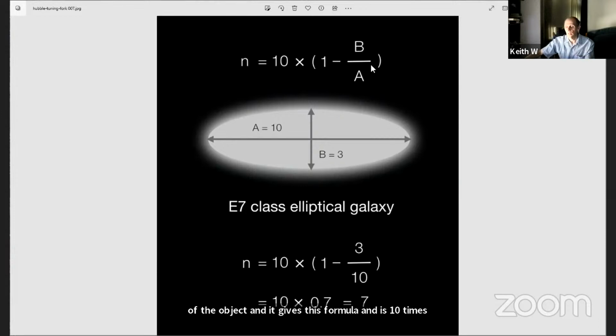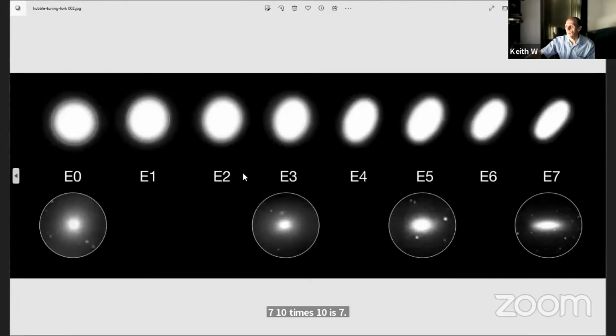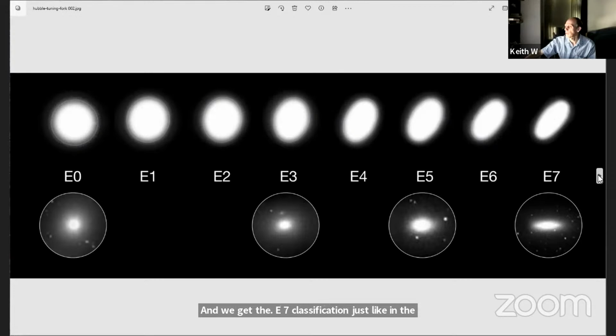In the order of mathematical operations, Please Excuse My Dear Aunt Sally, we do what's in parentheses first. So B over A is 3 over 10, that's 3/10. 1 minus 3/10, where 1 is 10/10, is 7/10. This example shows it converted to a decimal. 7/10 times 10 is 7, and we get the E7 classification, just like in the picture. You can see how it was a lot longer than it was wide.